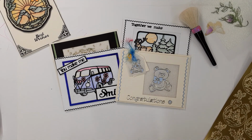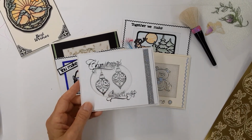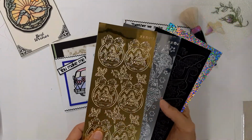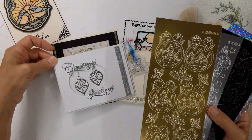Very easy to do. Here is just using the Moondust straight, no color whatsoever. And this is with a line of our stickers that we have. It's a foil line where they have a beautiful shimmer to them. And then we just laid it onto the Moondust and added the Christmas greetings.